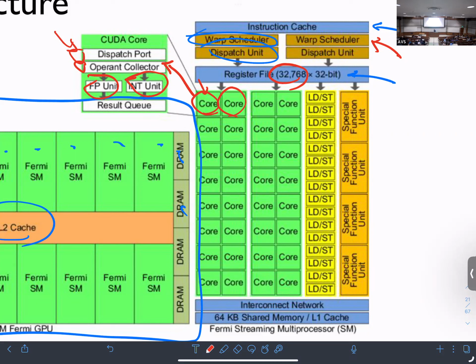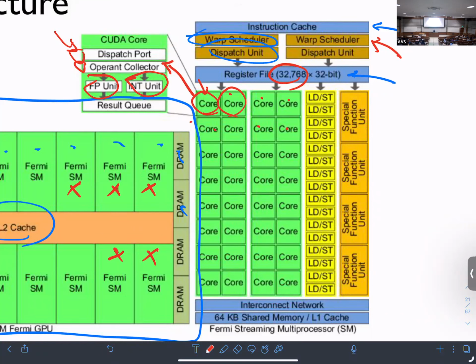So the way this works is we have a big grid. The grid will be divided into blocks. Each block is assigned to these different SMs. Within each block, we have lots of threads, right? We schedule those threads in groups of 32, and this is called one warp. These warps will then be assigned to these 32 different cores, and the cores run this, create the results, and then we get the results back.